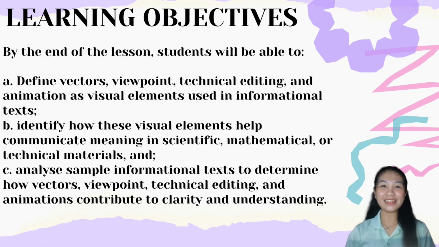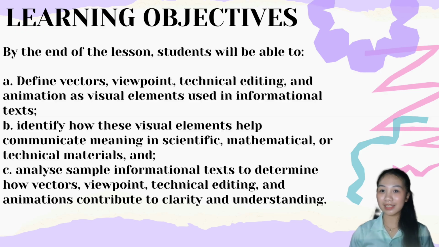Now, by the end of the lesson, students will be able to define vectors, viewpoints, technical editing, and animation as the visual elements used in informational text; identify how these visual elements help contribute meaning in scientific, mathematical, or technical materials; and analyze simple informational text to determine how vectors, viewpoints, technical editing, and animations contribute to clarity and communication.